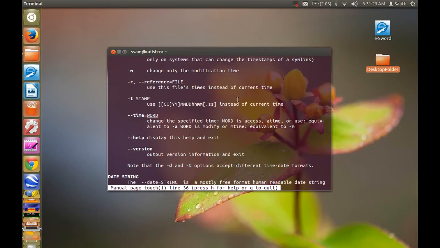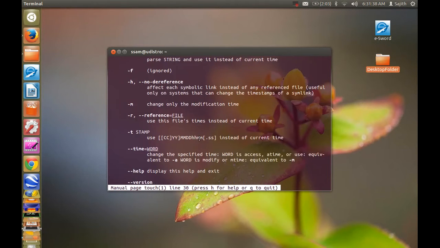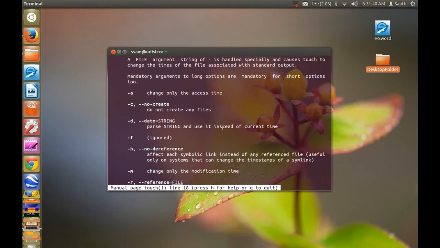So if you access a file and you don't want your system's administrator to find out that you have accessed a file, you can actually change the timestamp to an older point of time. But this is a cool functionality. And you've got a couple of other options as well, which I'm not going to mention in this tutorial.